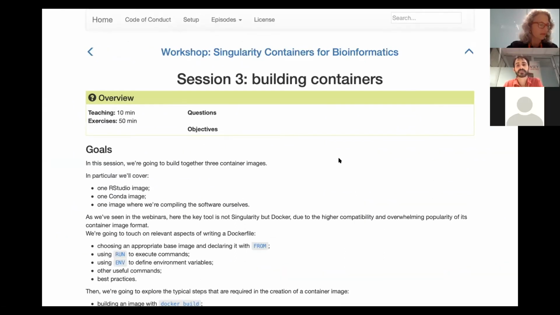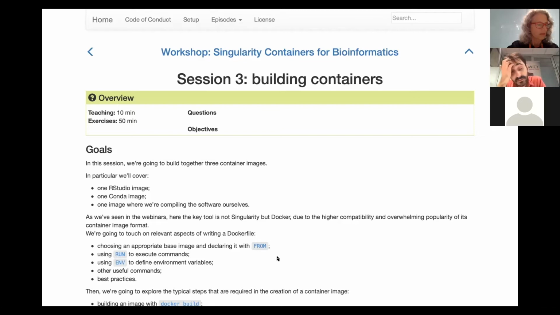So the first session is about building containers. This is quite an important component in the usage of containers. As I mentioned yesterday, the bioinformatics domain is quite lucky in that there was a massive amount of work done by the Bioconda and BioContainers folks. So in the registry on the web that you used yesterday, quay.io, you already find literally thousands of bioinformatics packages in a containerized form ready to use.